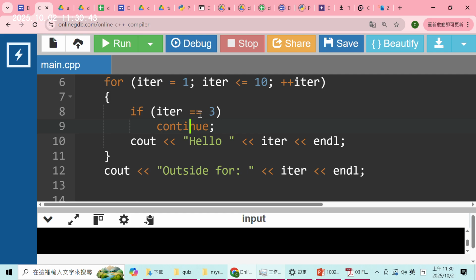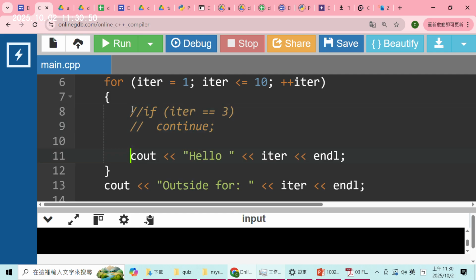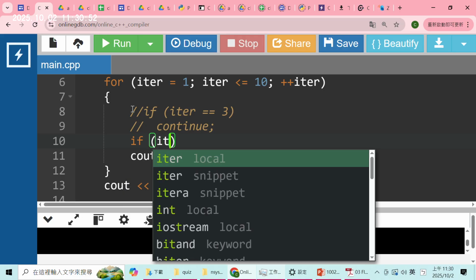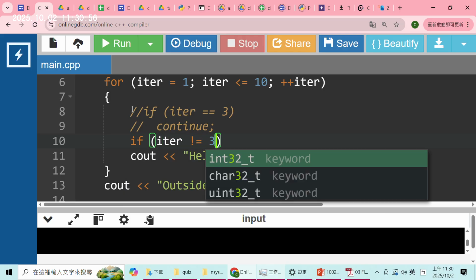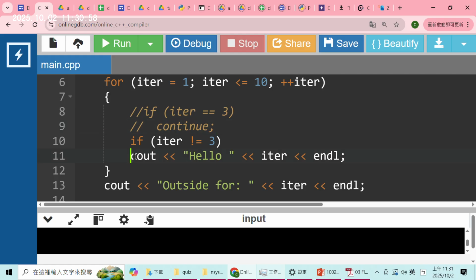Here is another option. I add another if statement, but I do not use continue or break.